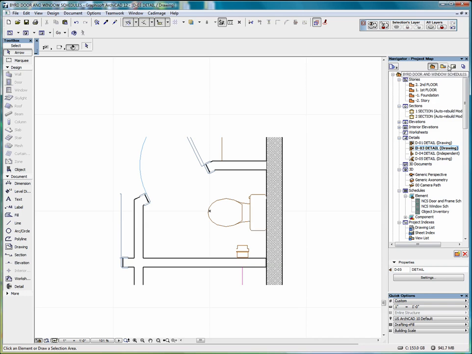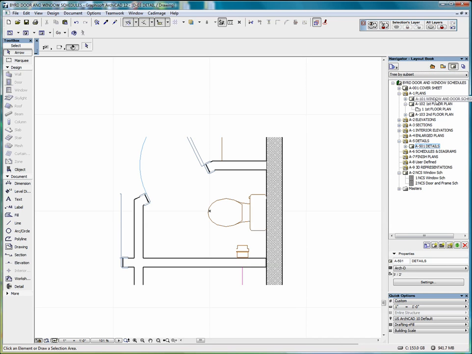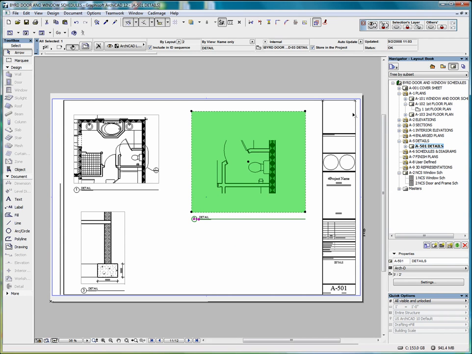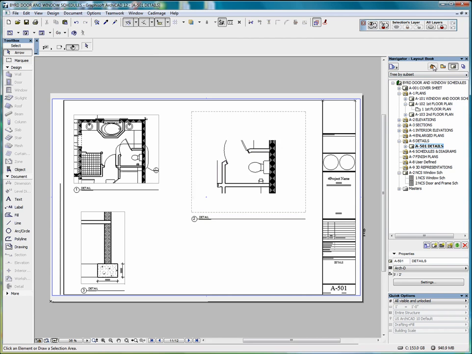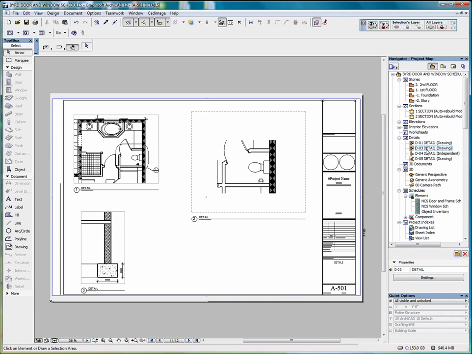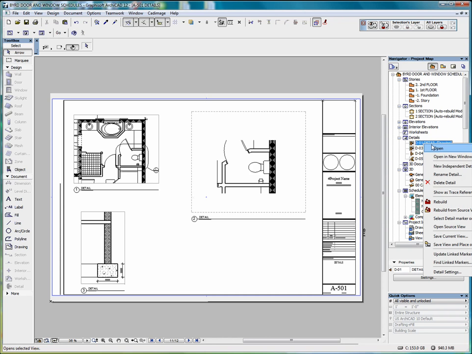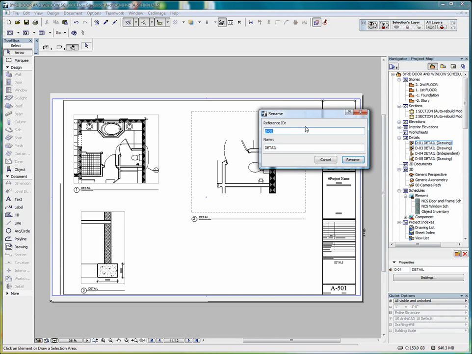All right, we'll go into our project map. We'll go into that first detail and come down to rename detail.